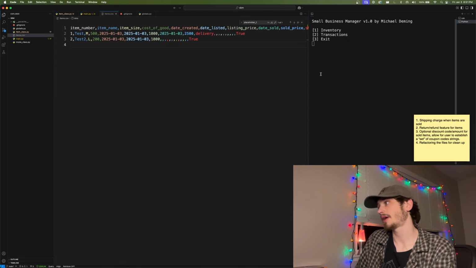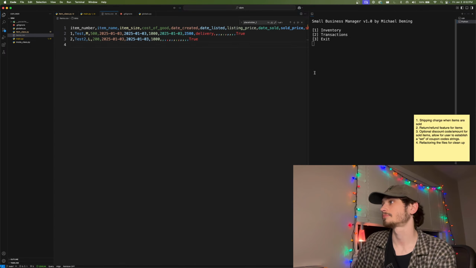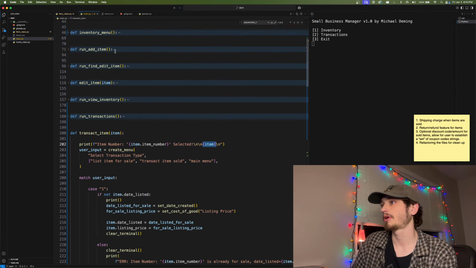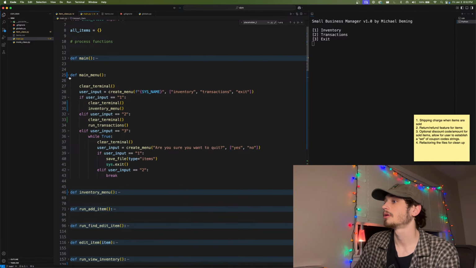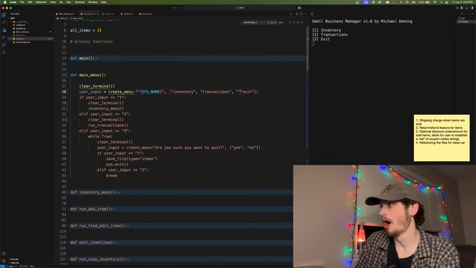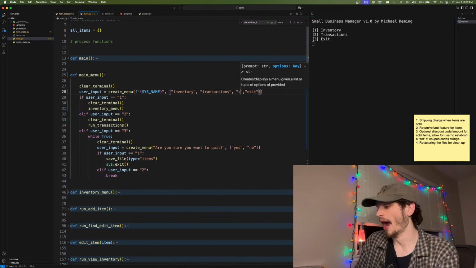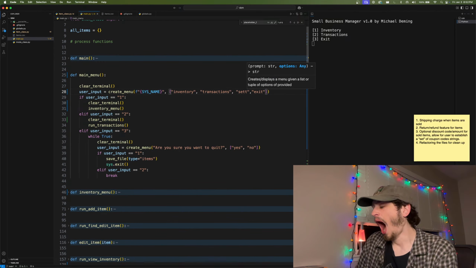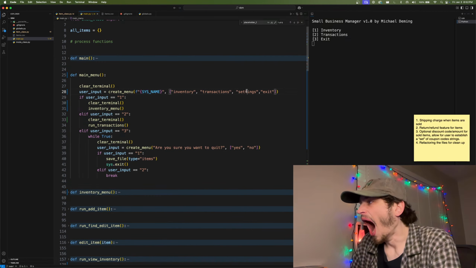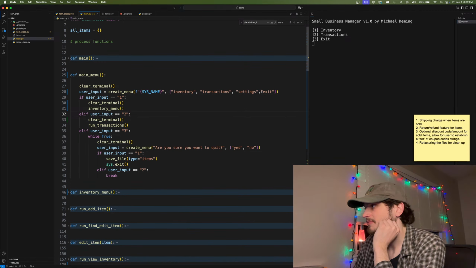So I want to add in my main menu a settings menu. Right. I want to add in a settings menu.